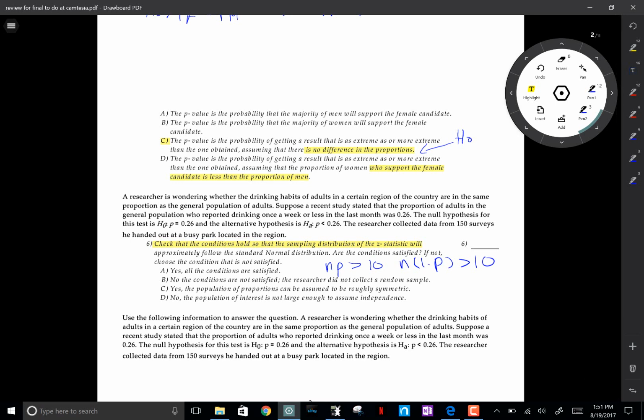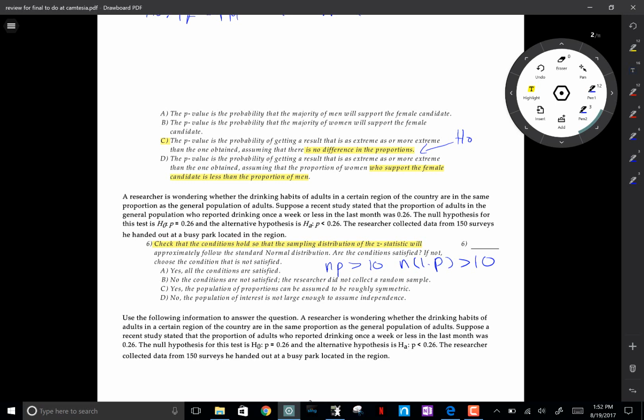And then the final one is making sure that the data set is not too big. So the rule of thumb is that we want our data set to be less than 10% of the population. So if our population is 100, we don't want more than 10 people, because with more than 10 people we have more than 10% of the population. So that's kind of the three criteria you want to look for. And well, the fourth criterion is to make sure that the data set is independent. And independent means that if I choose one subject, the probability of me choosing the next subject isn't increased or decreased just because I chose the other subject.